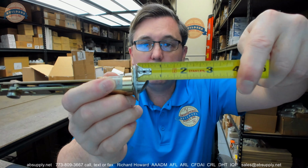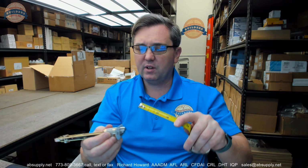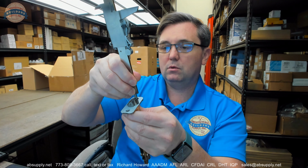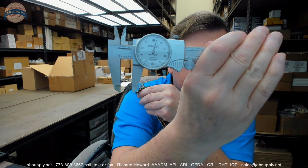2 1/4 tall, 1 inch wide, has a latch projection of, it's supposed to be 1/2 inch. Looks like it's just technically shy on that. That ought to be 1/2 inch. Well, okay, now I'm curious to know, because it is listed for use on fire doors, and I've never heard of a latch throw less than 1/2 inch. Oh, wow. Good for you guys. 4/1000ths of an inch to spare. So 1/2 inch latch throw.